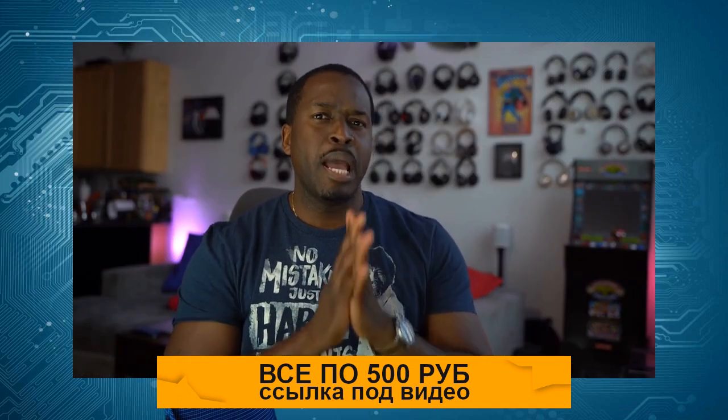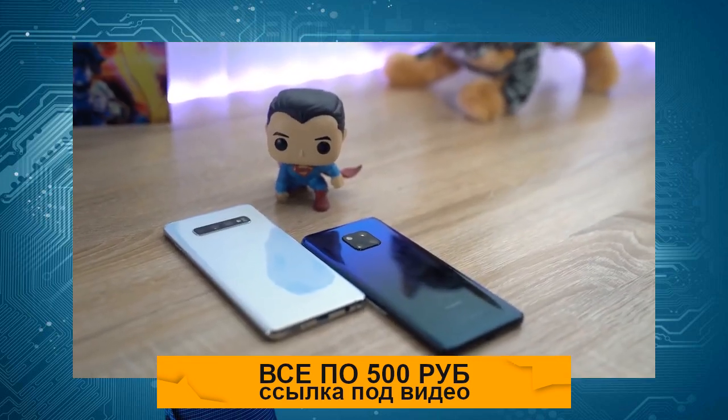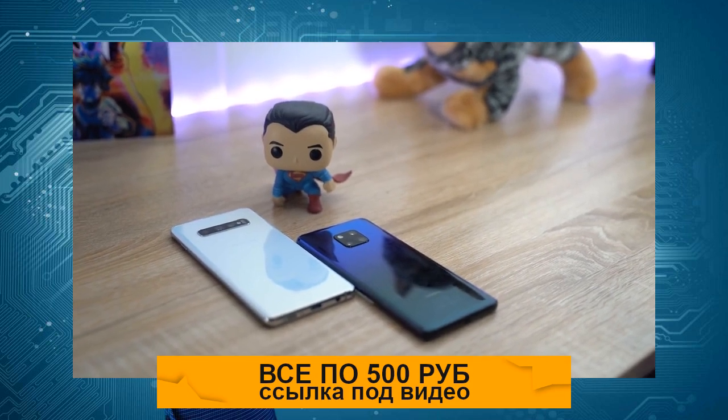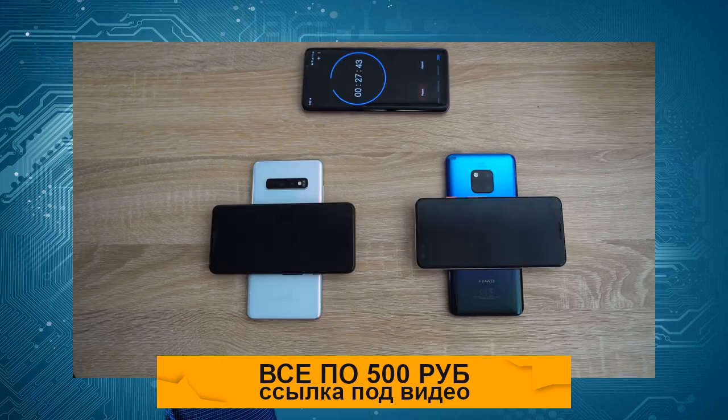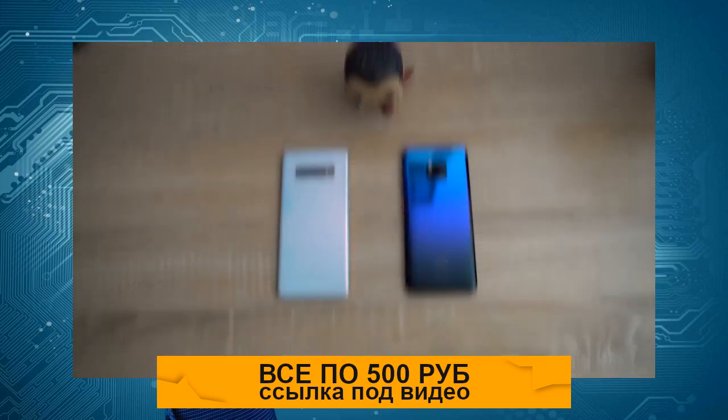The difference between power share on the Galaxy S10 Plus versus reverse wireless charging on Huawei's Mate 20 Pro. Who can charge your devices better? In this case, a Pixel 3 device. Well, let's find out.